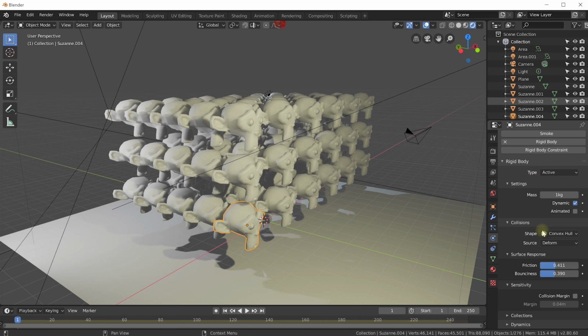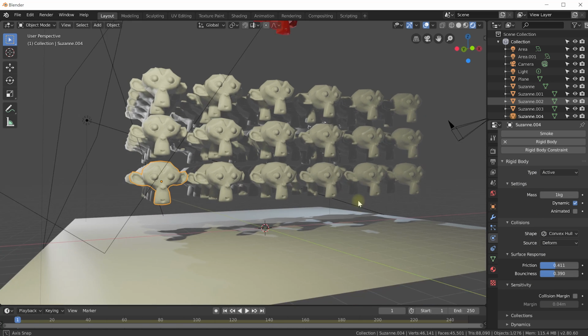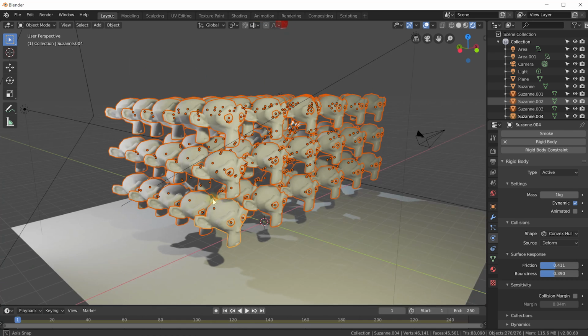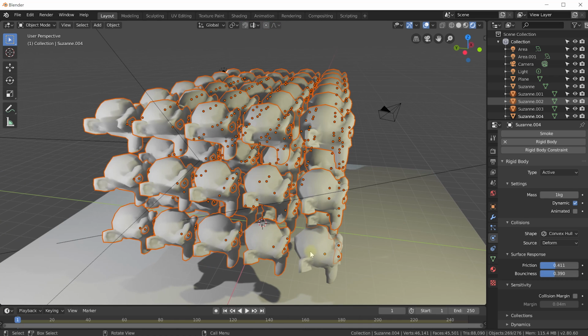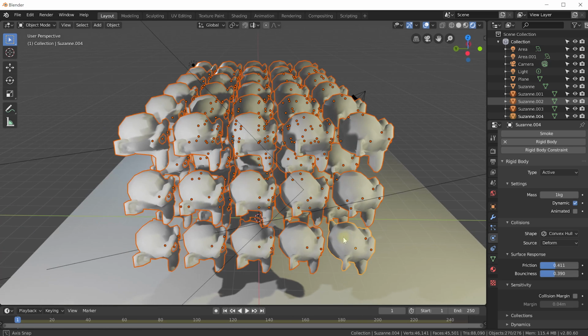Now I want to apply this set of physics settings to the entire rest. For that, what you need to do is select all of the objects that you want to apply the physics to. Then make sure that you select this monkey head at the very end. So you can see this bright outline, which indicates that this is my active object. All of the other ones are selected, but this is my active selected object that we want to grab the physics settings from and apply to the rest.